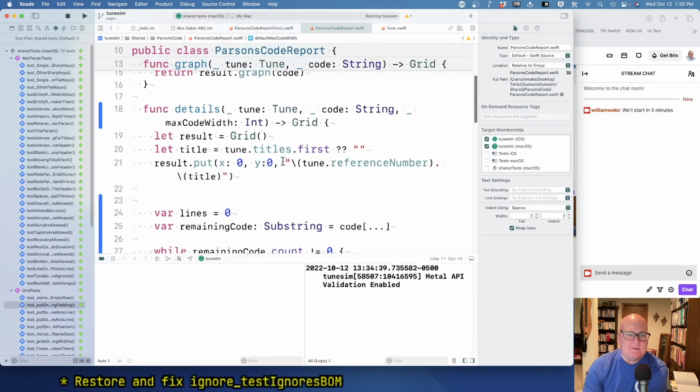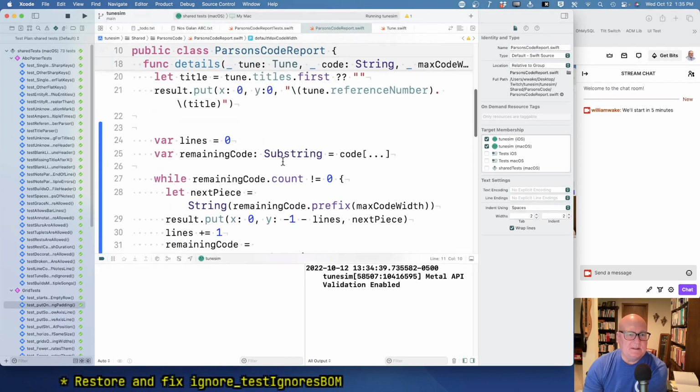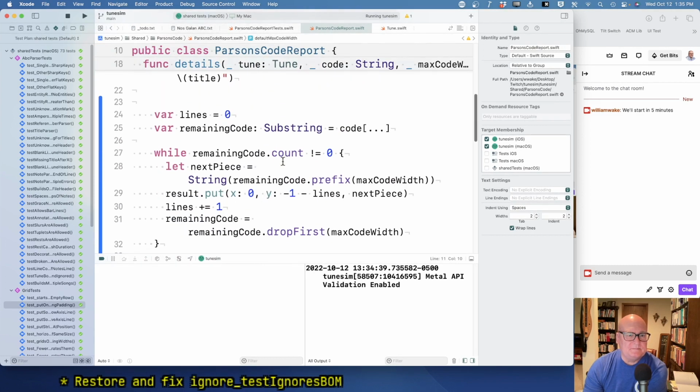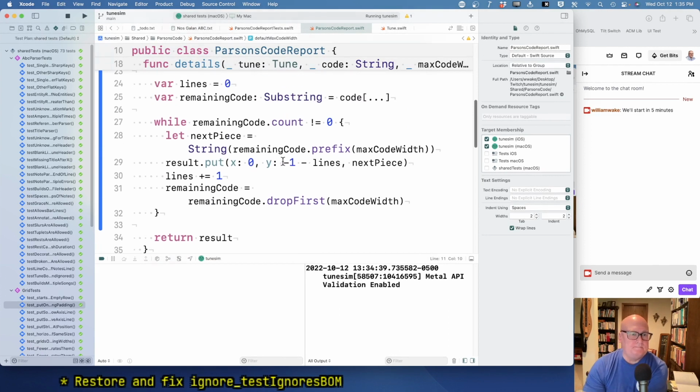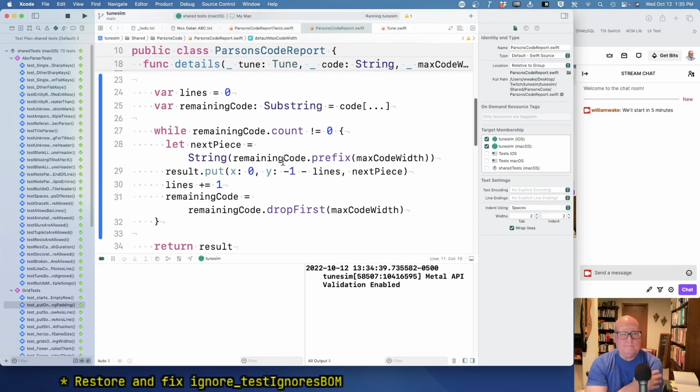I mean, this string thing still bugs me a bit. I think what would be nice... Well, I don't know.